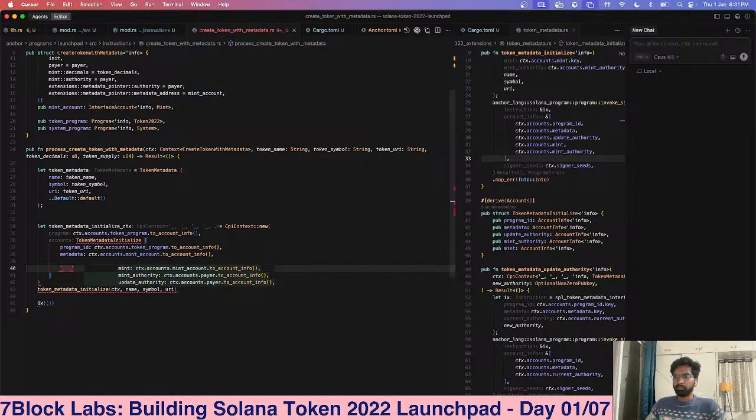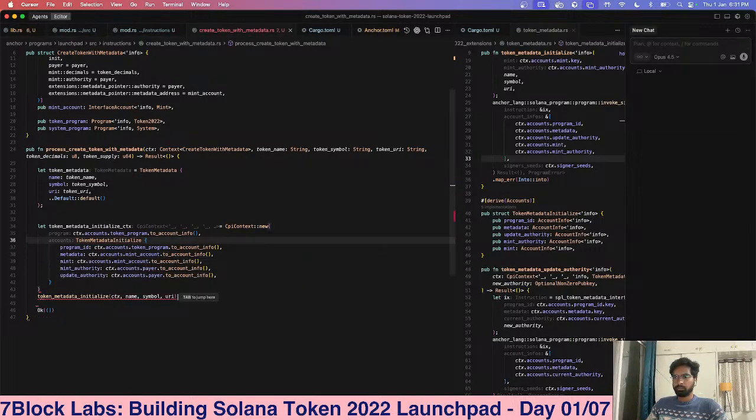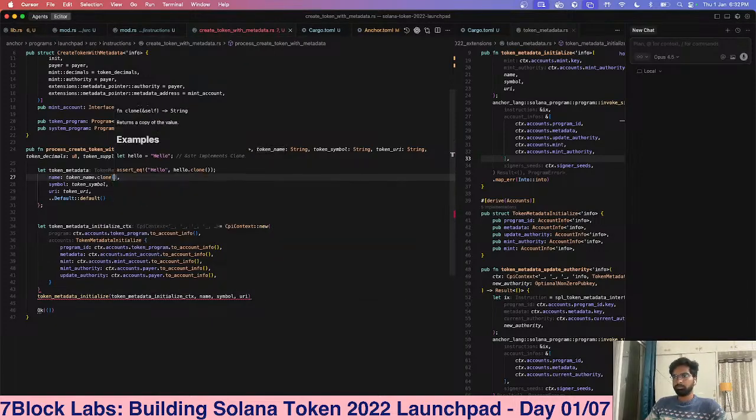So mint is mint account. Yeah, this is fine. You have the context ready. The name and everything is moved here, so just clone this.